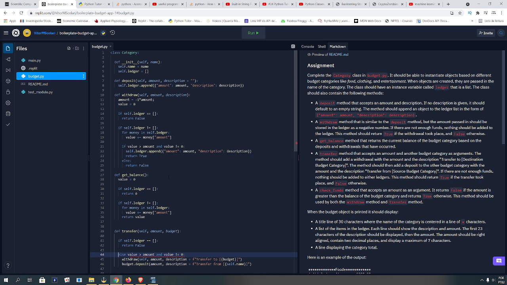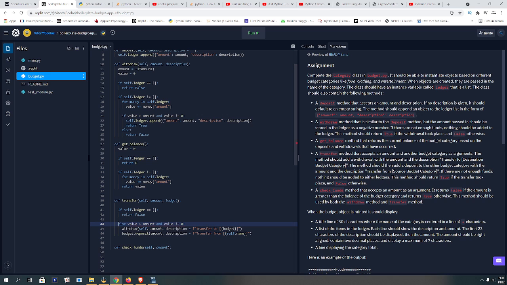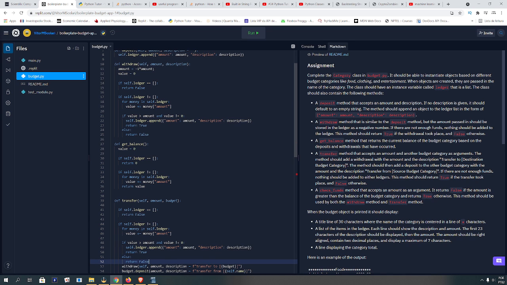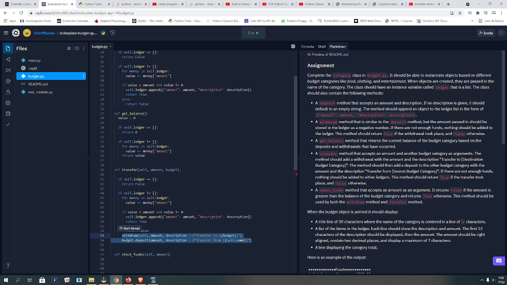Actually, the method should then add a deposit to the other budget category of the amount. Now I think it works.